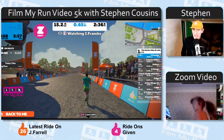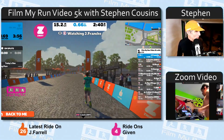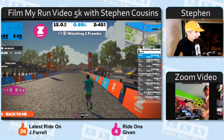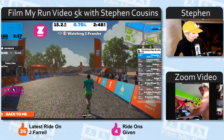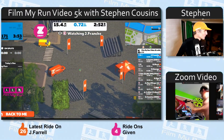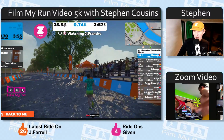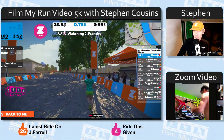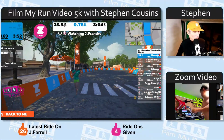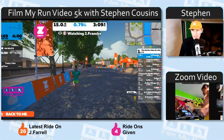Oh yes, is in the lead. So this is Jan Franke, who is in the lead, running at the moment. Running topless with yellow shorts and a lot of green stuff in his treadmill, in his garage there. And he's from Canada, and he is currently leading the video 5k. He is in first place, running about 3:50 per kilometre, so nice and quick for Jan Franke. Very good, well done. No heart rate for Jan.